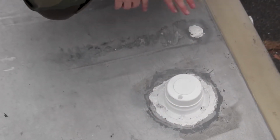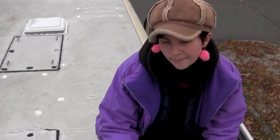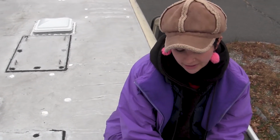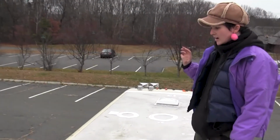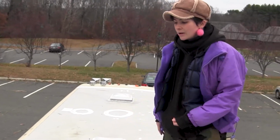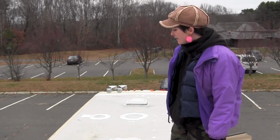They call them plumbing vents, and there were two of those in the original RV, and so there were the holes, and they were really cheap. They were like $5 or something to purchase new ones, so I replaced those as well because they were falling apart. All of the things on the roof had to be replaced because they were straight up just falling apart. The plastics are really cheap, so they tend to fall apart pretty quickly, so I'll probably have to replace the lids on these pretty frequently.